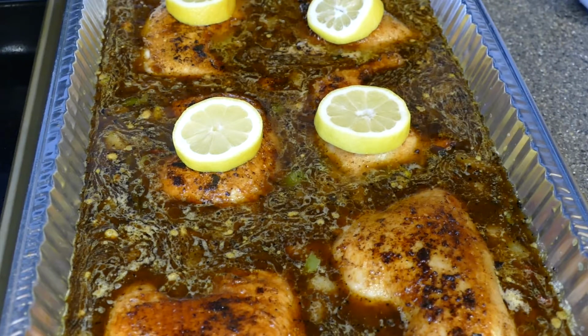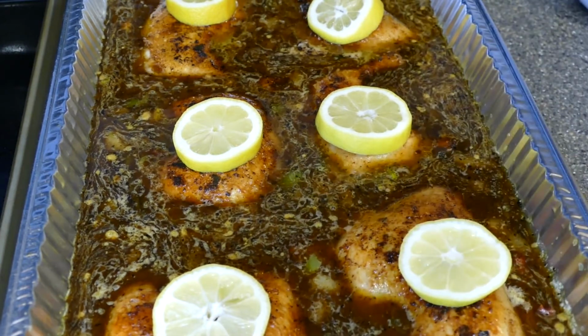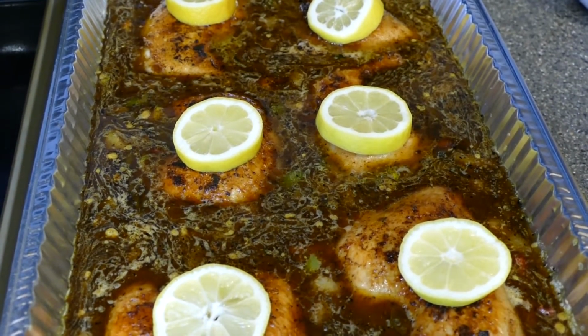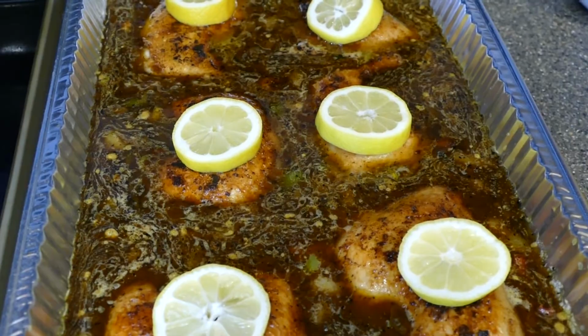And honey, it's going to really give you a nice lemon flavor without being overboard where you're like, ooh, it's sour, you know, because I have had lemon pepper chicken that was sour and I didn't really like it. But if you like that, then you better go ahead with it and add extra lemons, okay? But in the meantime, we're going to go ahead and get this covered and pop it in the oven for 350 degrees for about 45 to 50 minutes.